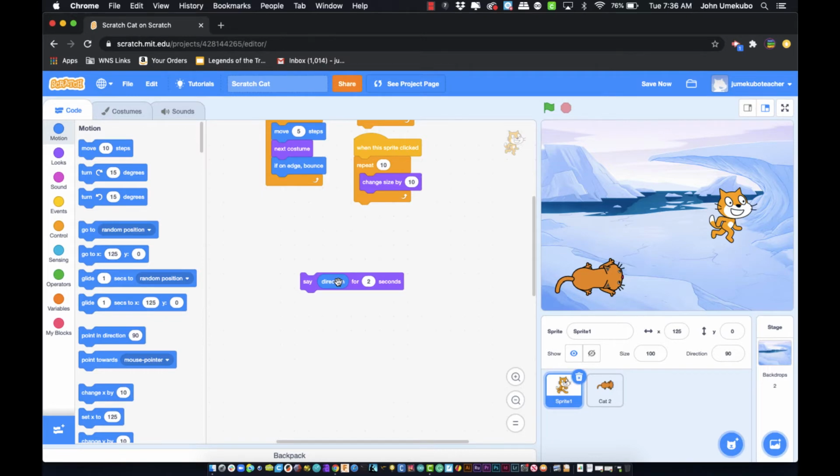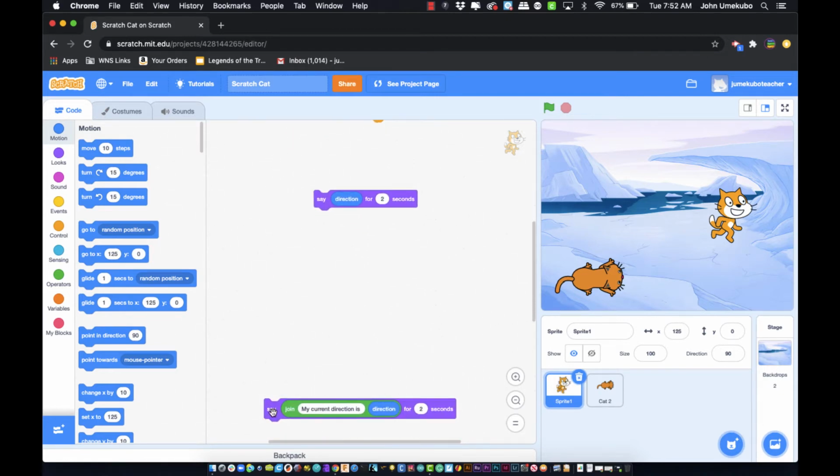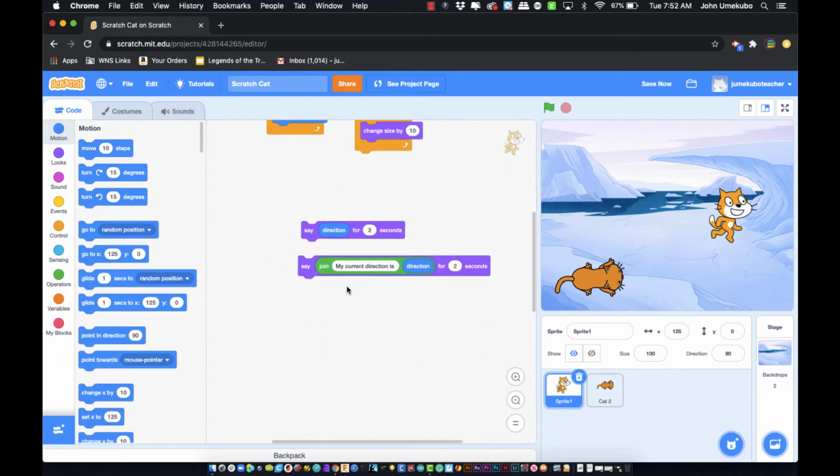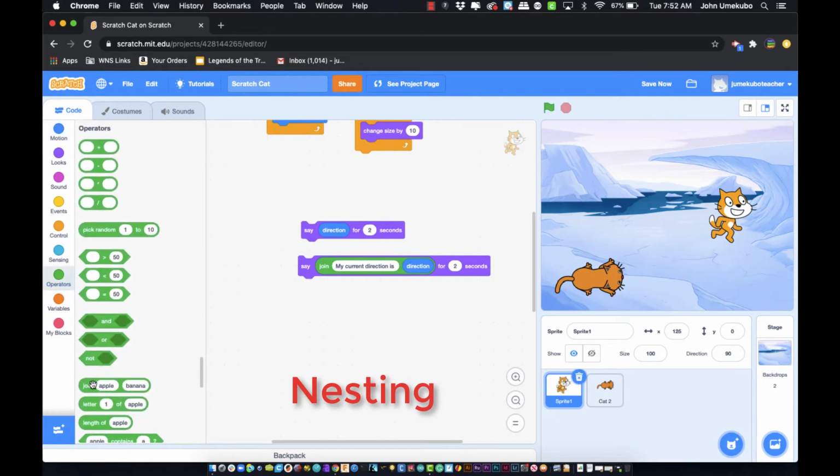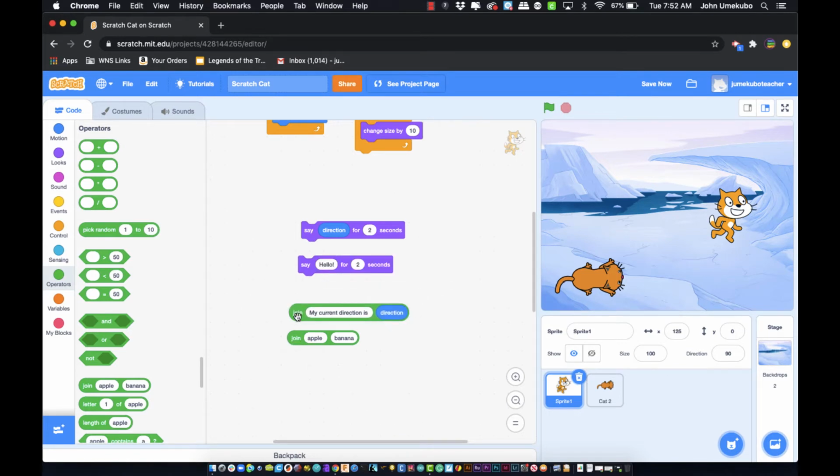Okay, and I wanted to cover one last thing about the reporter blocks, and I'm going to show you through this example here. They can be nested inside each other. What I mean by that is, if I were to take this reporter block here, it allows me to put more reporter blocks inside. So for example, I took this one and I made it into this one, and I just put the direction reporter block in one of these open spots, and I just typed something else.